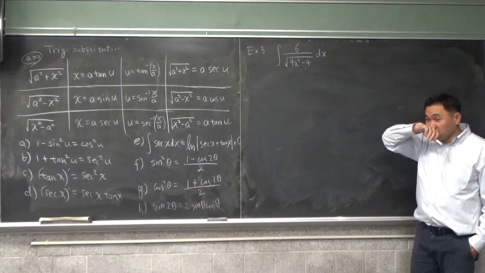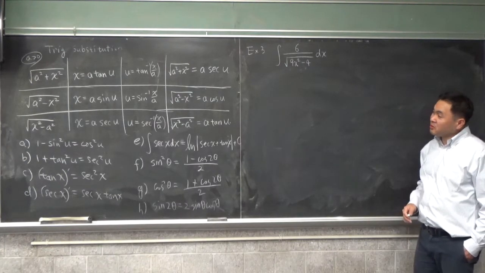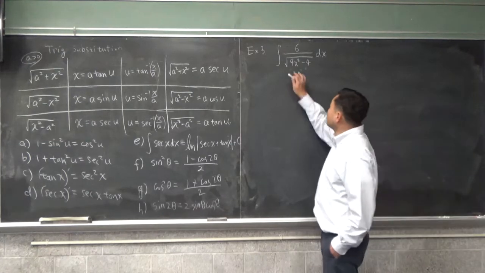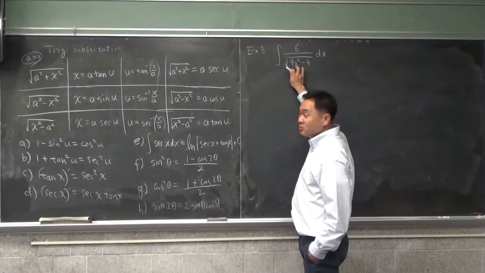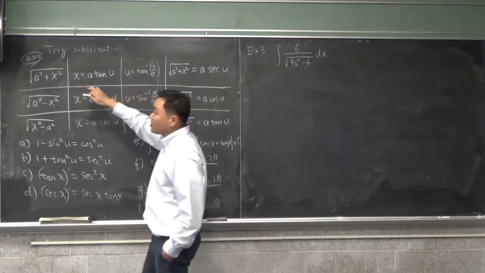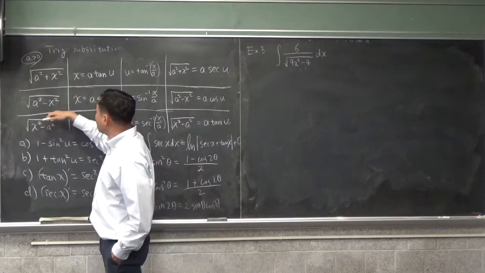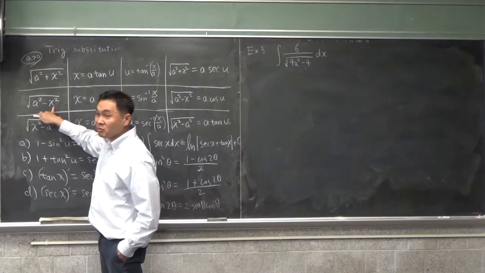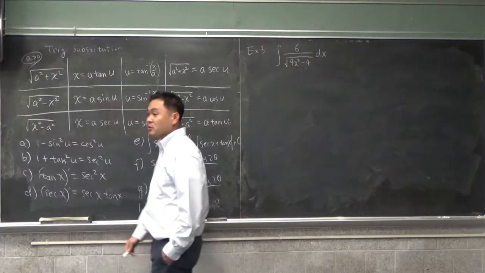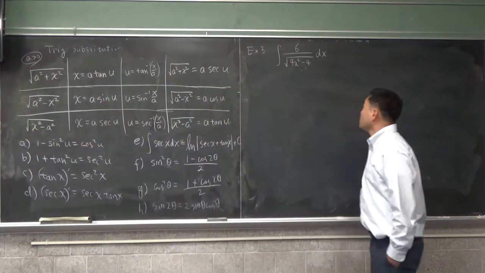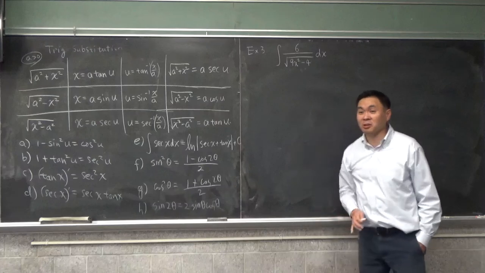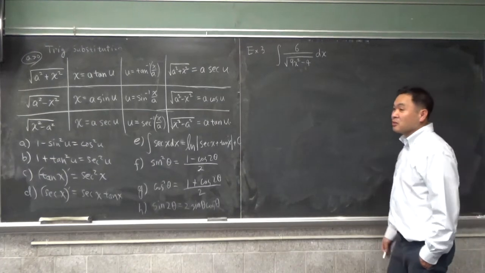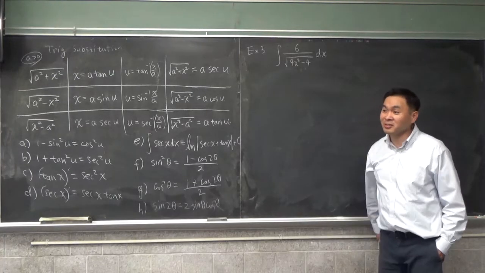In this example, it's a bit trickier than the other ones that we've done before because you have some number in front of x squared. Whereas in the table that we made, all of the x squares just have x squared by itself. It doesn't have any constant multiplied to it. So we have to think about how to deal with this 9. And the way you get rid of it is, do you have an idea?